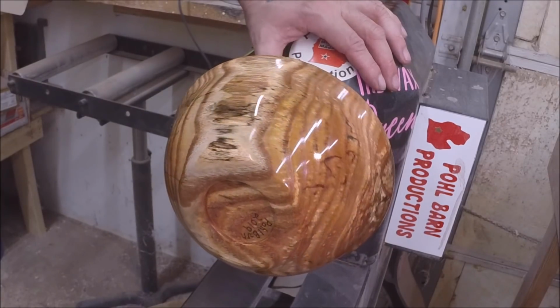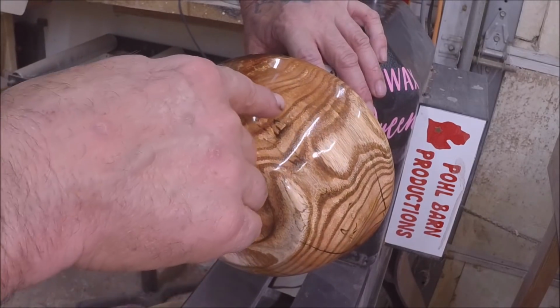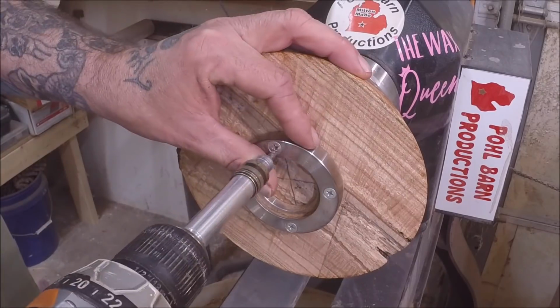A few more coats. Looks really good. Kind of want to fill in all the little spots in between the grains where there's a bunch of little holes. We'll come back when it's all flipped over.